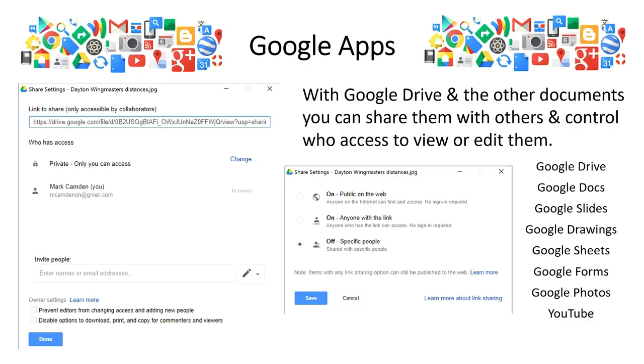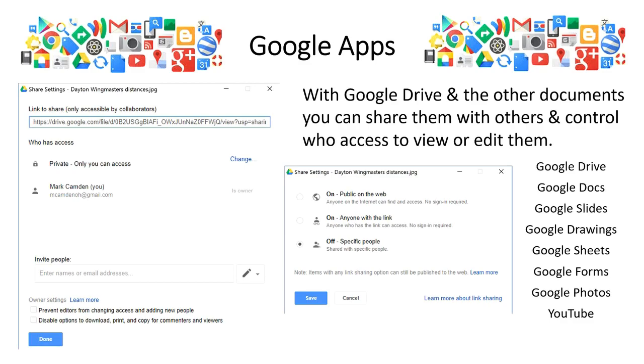So in Google Drive, any of the folders or files, you can share and control that with other people. You have different types of sharing options. Anytime that you create something in Google Drive, any of the Google Docs or Microsoft Office documents or a photo, video, or anything, you are always the owner until you change it.